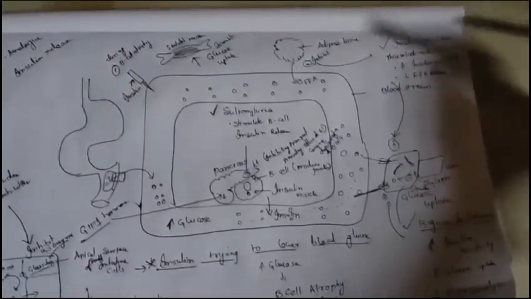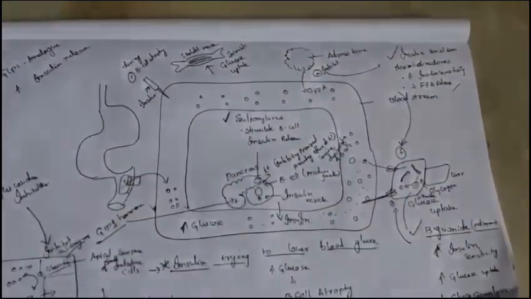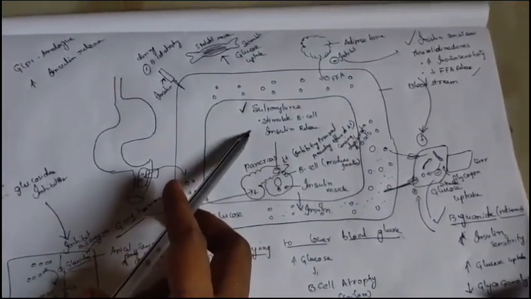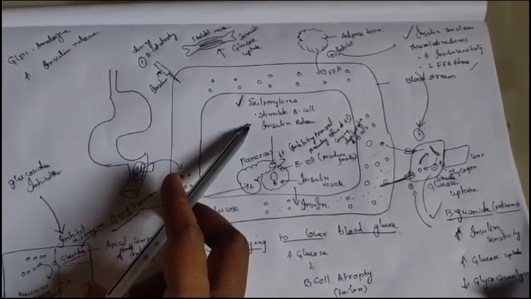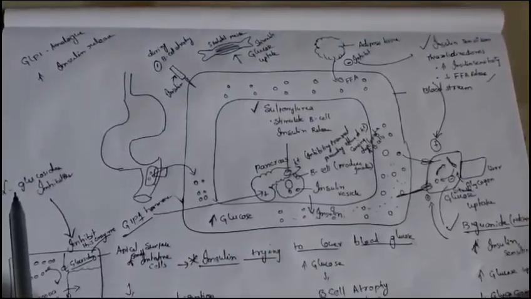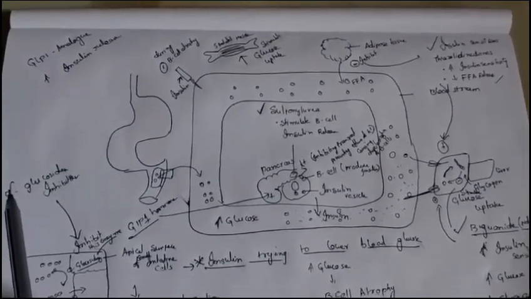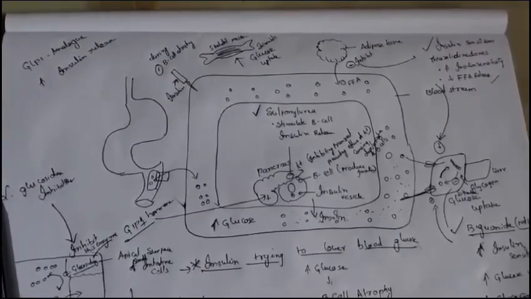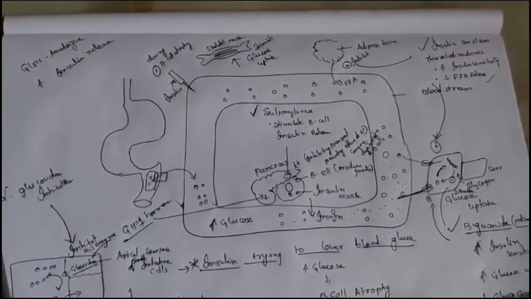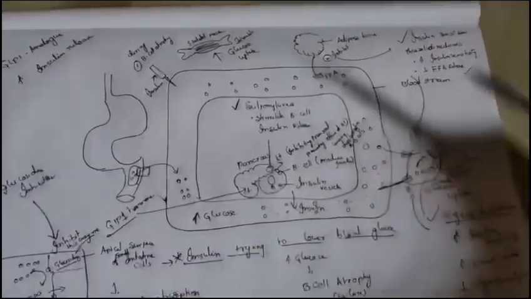The third one we are talking about is sulfonylurea. So what is the mechanism of the sulfonylurea? It stimulates the B cells and produces insulin release. As you know, the B cell is the source of insulin production. So these sulfonylureas mainly stimulate the B cell, and thus it produces the insulin release. How does this mechanism of action take place here?